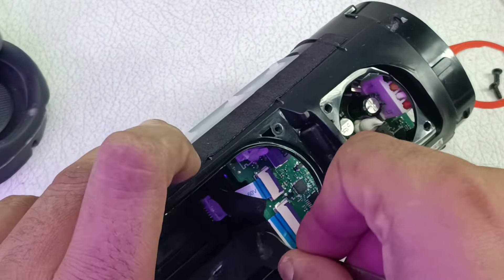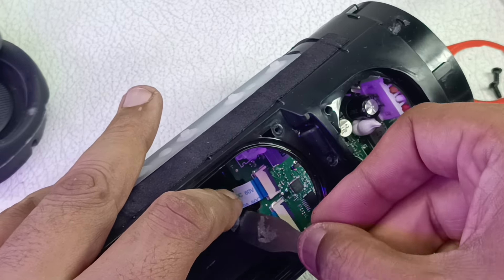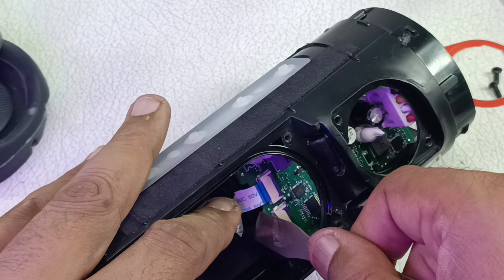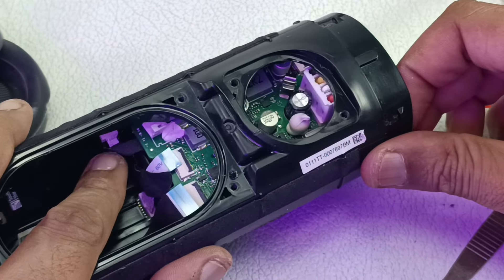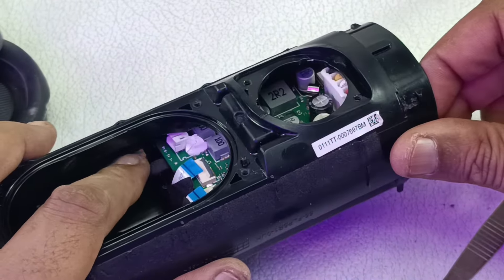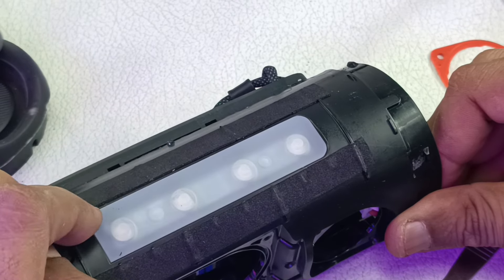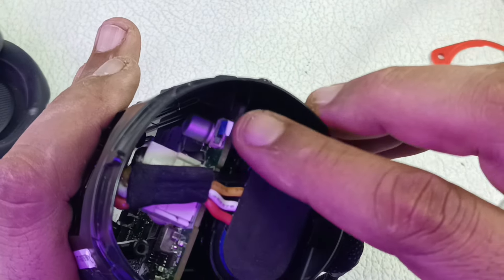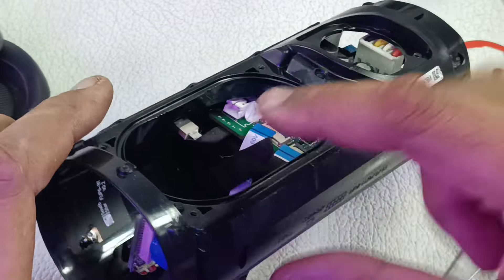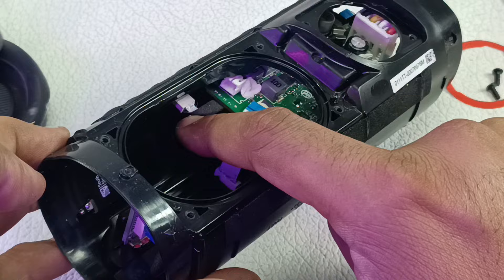The small one goes to the control board here. Slowly prying out the sticker — without lifting this, if you pull the flex cable it will break. Just like this it will come out. Similarly you can pull this one here as well. Now there is one more tiny flex cable connected — this is the control board for the volume rocker, power button, and other functions. That cable goes to this part of the motherboard.